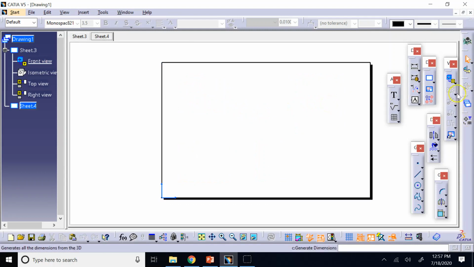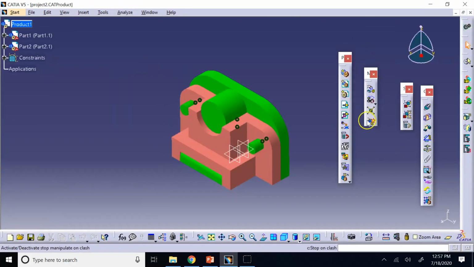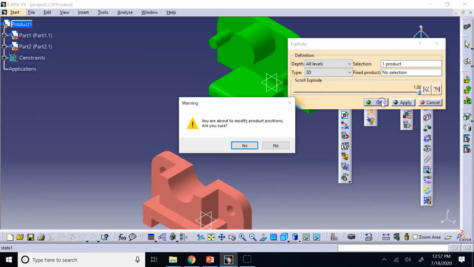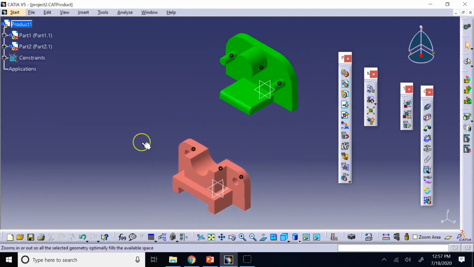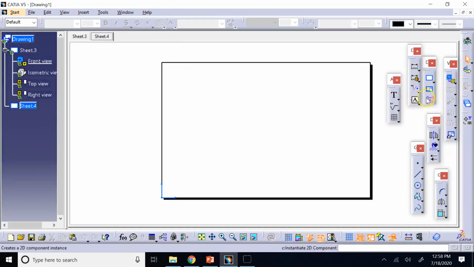Let's say I want an assembly exploded only. So before I do anything, I come here and explode this. Then when I go back and say I want an assembly view only, maybe, right?